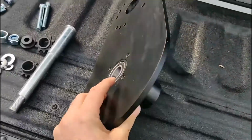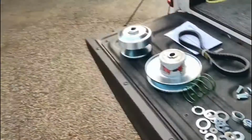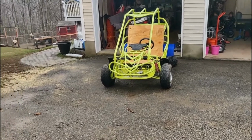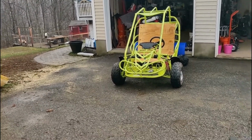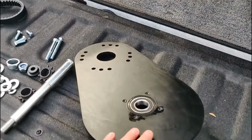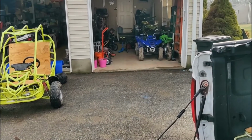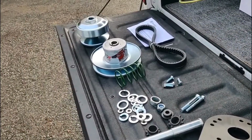So we're gonna give it a try, see how it actually runs on this cart. This is a pretty heavy machine. Somebody threw a 13 horse Predator motor on it and didn't change the clutch, and didn't set it up right. So that's another reason why I went with this, because I wanted a nice system that's not going to break, because I got 2 kids that are going to definitely try to break it when they get older. I'll probably try to break it a lot more before they get to it.